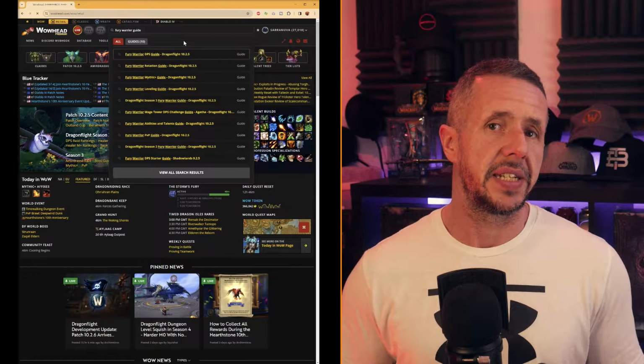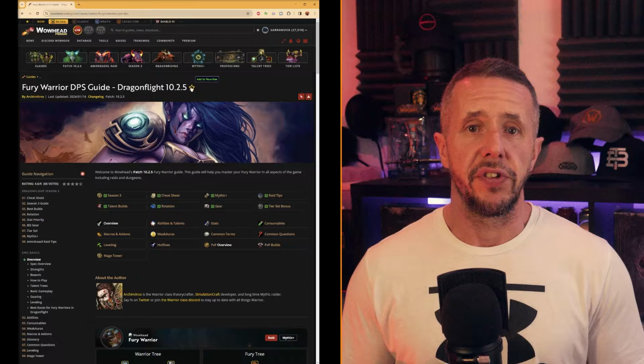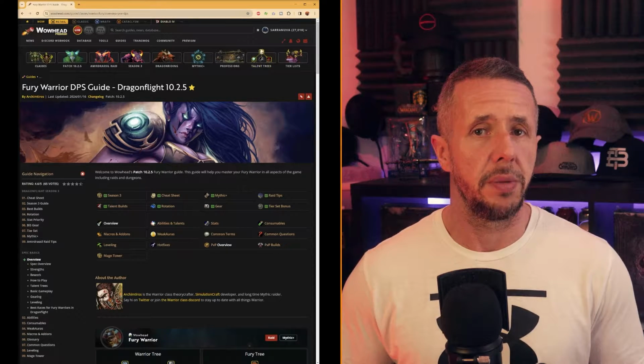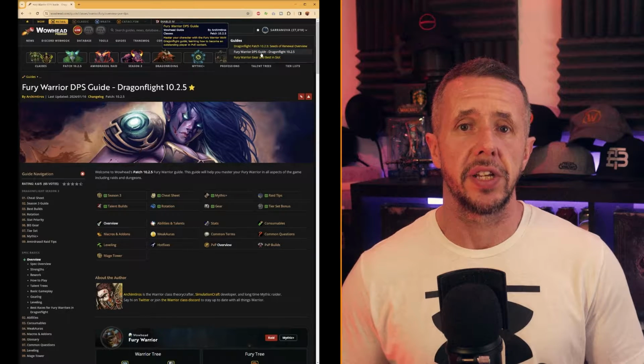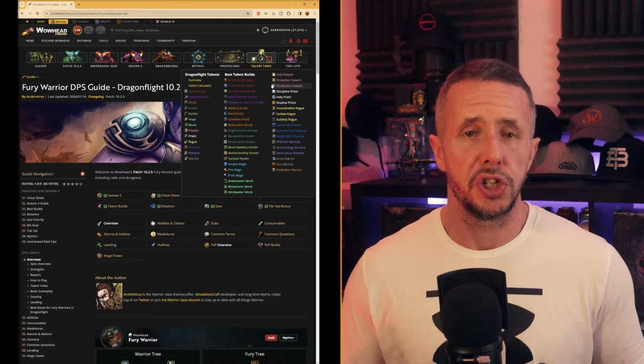It's hiding in plain sight, but next to the header on every page is a greyed out star. If you're signed in with a Wowhead account, then simply click it and it'll act like a bookmark does in your browser. Then, to the right of the search bar, you'll see a little grey star, and when you hover over it, you'll see a drop down of your favourite pages. Such a great hidden little feature.